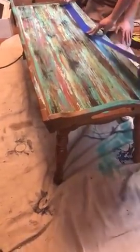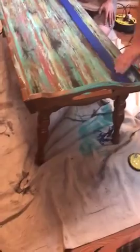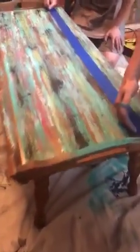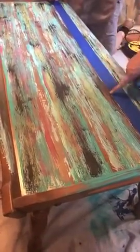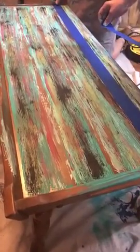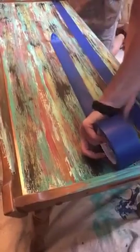Oh, look, they found painter's tape. Where'd you find painter's tape? I have more rolls of painter's tape. Okay, let's start with that piece right there. We're going to plank it on the inside right there, because that's going to be our line. This is pretty thick, but we're going to make use of it, because we got to do some lines. Make sense?